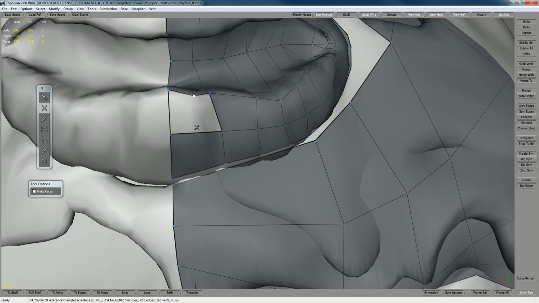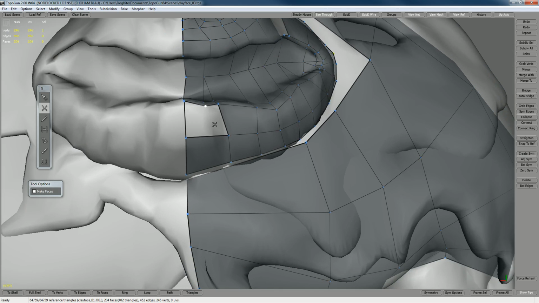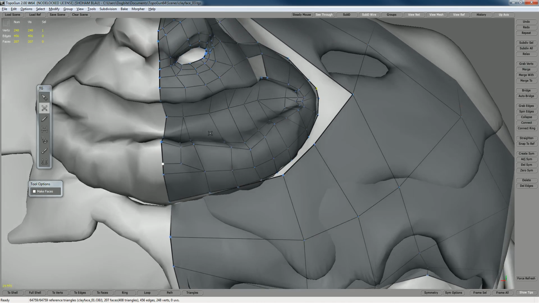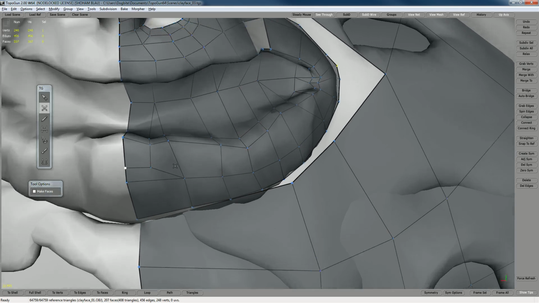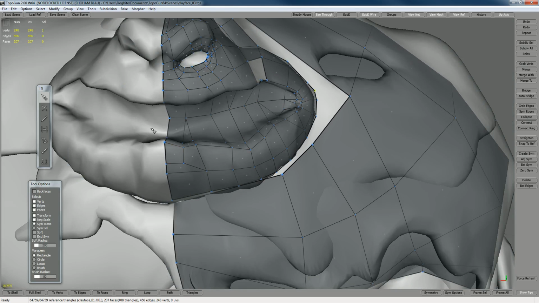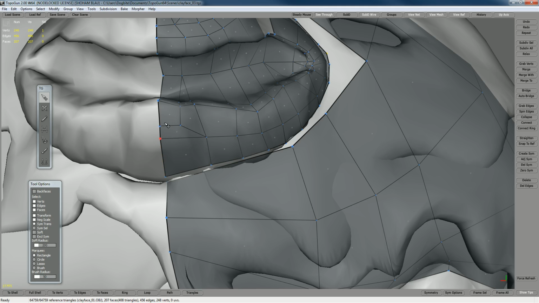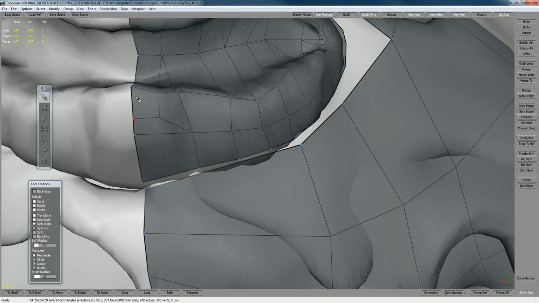I could slice it all down here, but then I'll need to find a way to attach it here. Another way is connecting here to this point and connecting here. This will give me sort of a nice shape here, it simply gives me something else, but I'll try not to do it on a single polygon. I mean, this is a single polygon, this is 2. I'll try to make it more of a circular shape.